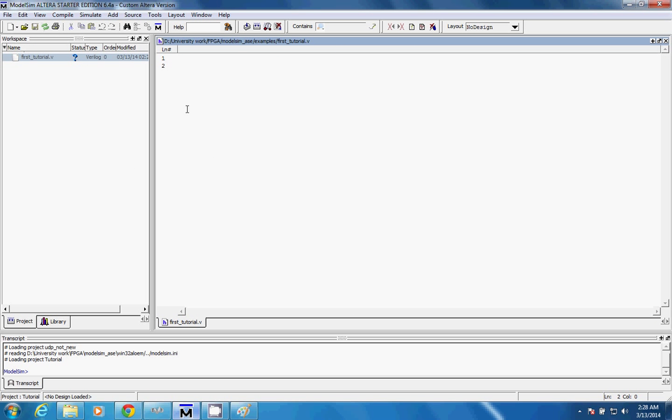Okay, so it's very simple. Module, and module is basically a starting syntax. Now again type your file name. I'm going to type the same file name, first tutorial. In this bracket you have to enter the input values and output values.